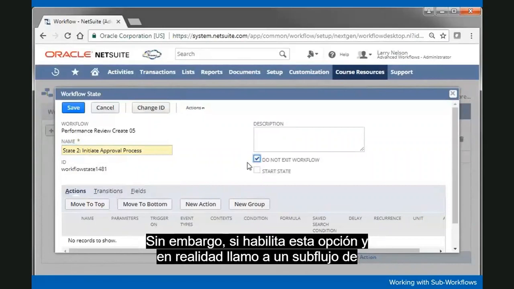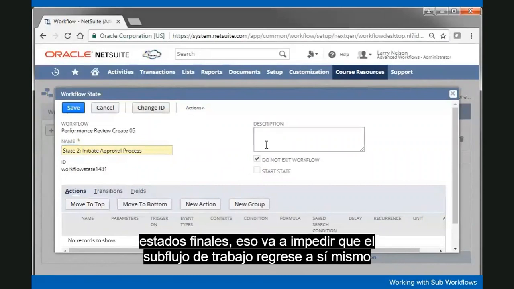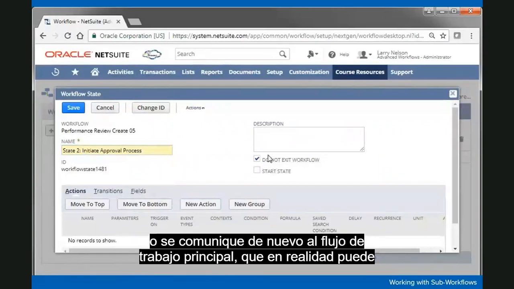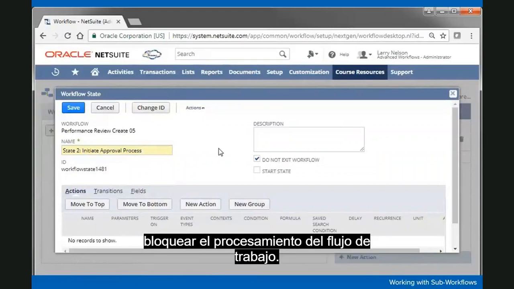However, if I enable this option and I call this as a sub workflow that has do not exit workflow enabled in one of its end states, that's going to prevent the sub workflow from returning or communicating back to the parent workflow, which can actually hang up workflow processing.